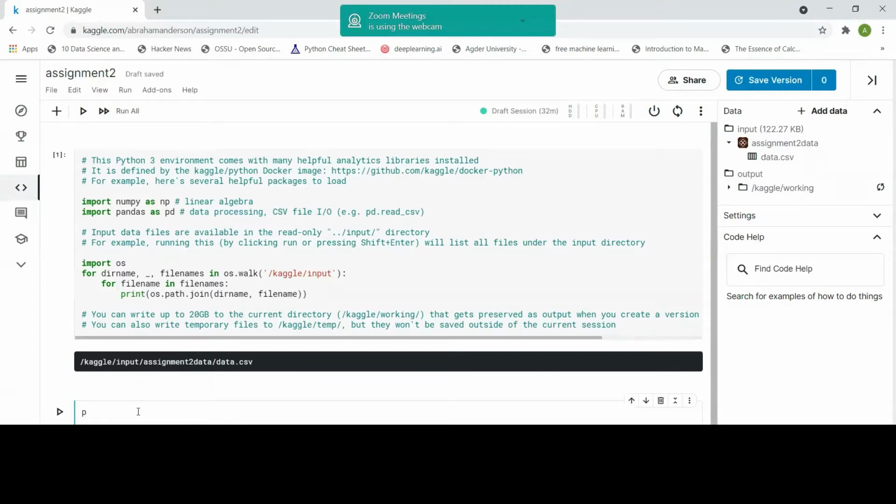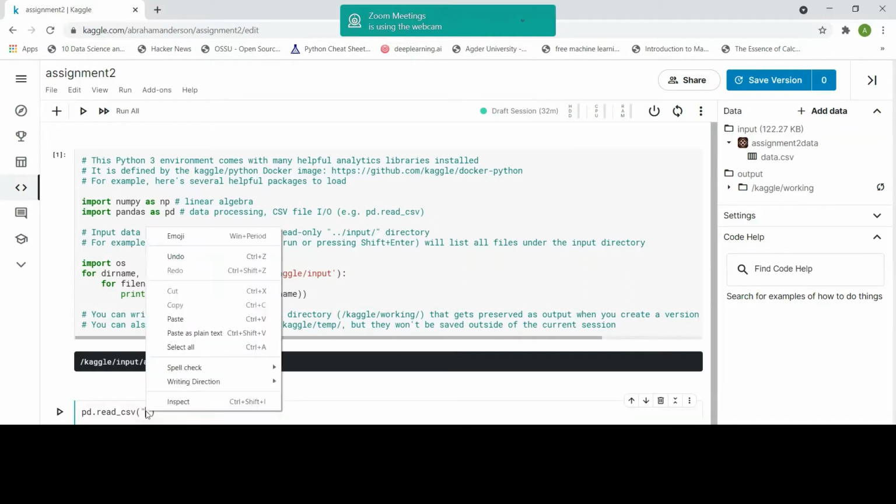In order to create a data frame, I am using pd. This is the shortcut for Pandas, okay? pd dot, first of all, we have to read the file, right? This is a CSV file, so I will use read_csv and open brackets. Inside the brackets, I'm writing quotation marks, and between the quotation marks, I'm just pasting the data file location.